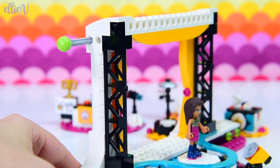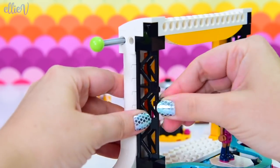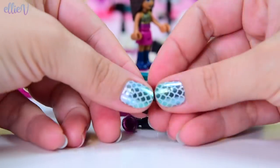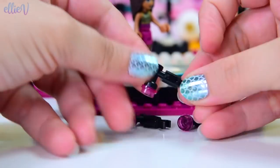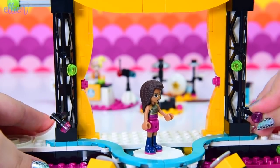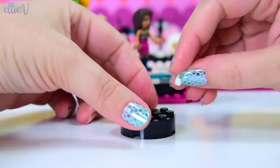We've got a nice big piece of scarf here to go along the top to give a bit of a curtain-y framework along the top. Looking fantastic - what a great build! I promised you some lights on this scaffold, let's get them on. We've got some nice little colored lights here - four little pink ones. It's going to be so colorful out there on stage. Four little pink lights to go out on the scaffolding as well - they're going to be little spotlights, doing some side lighting.